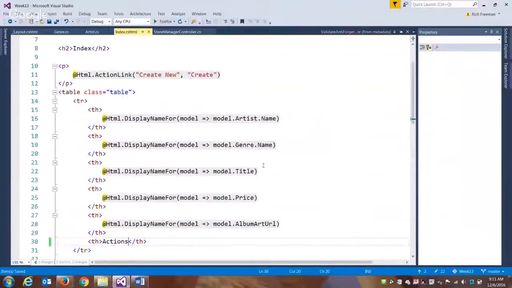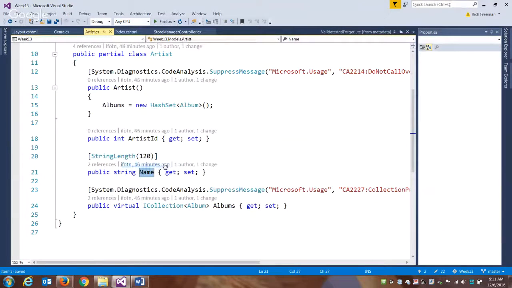If we want to change it in the view, so right now, notice the column headings, they're not hard-coded. They come from our model. It says HTML display name for, and then it points us to a model, the artist model and the name property, which points us to that property in our artist, which is why our heading says name.